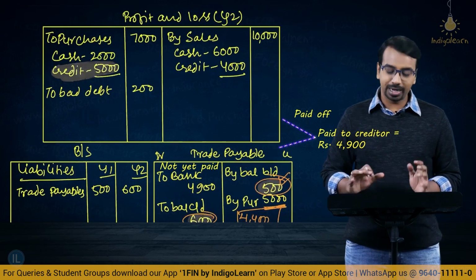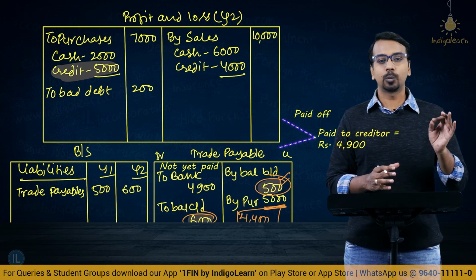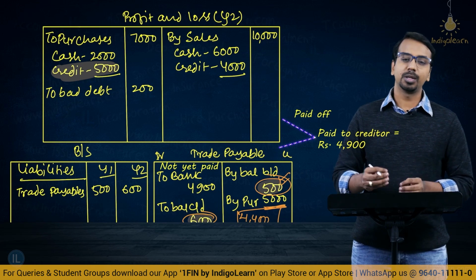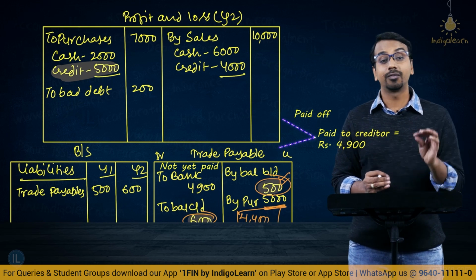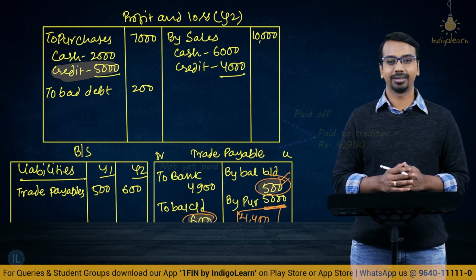So whenever profit and loss account and balance sheet related information is given and you are expected to prepare cash flow under the direct method, then you will have to simply prepare the necessary ledger accounts and find out what is the amount received, what is the amount paid. Now we understood how to compute cash flow from operations using the direct method.